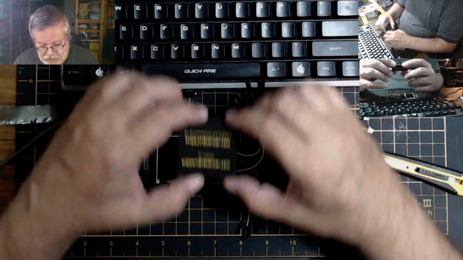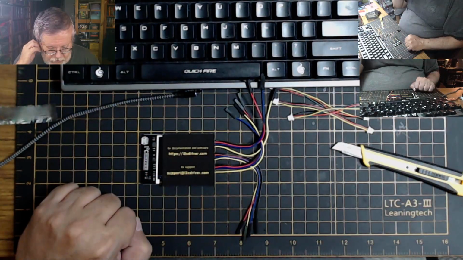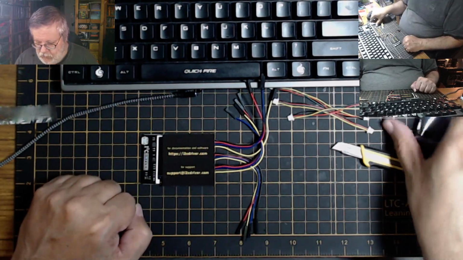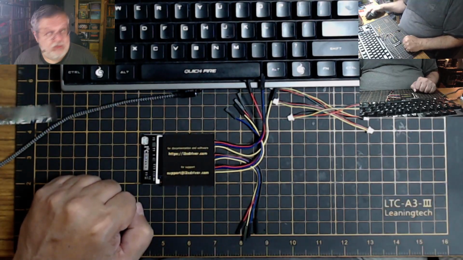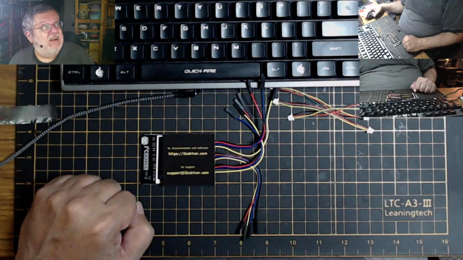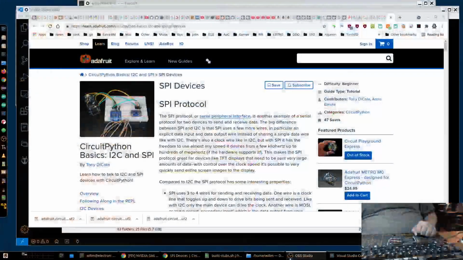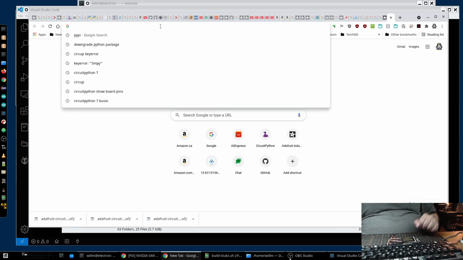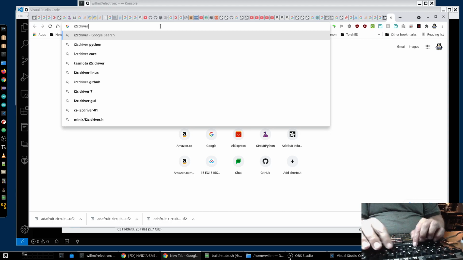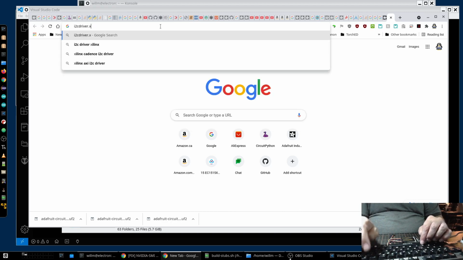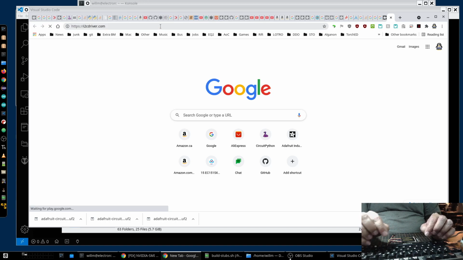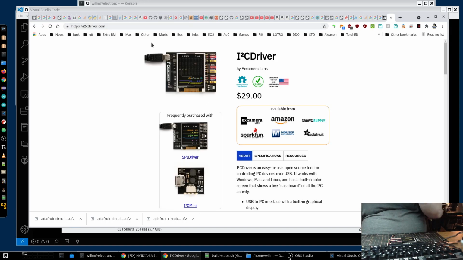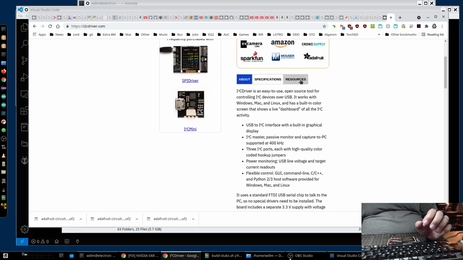And now they have a little card here. It says, go to i2cdriver.com. Okay. Let's find out what it is. i2cdriver.com. We need desktop 1. i2cdriver.com, not Zom, com, William. Come on, spell right. So there we are. There's the item. Okay, resources.